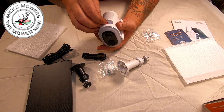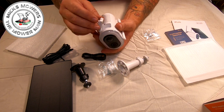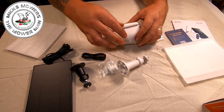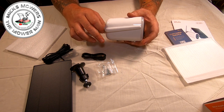That would then sit in, that's what it says, all the way in, and just till it clicks, you'll hear it click. So that's all the way in, and then you can do that back up like so. Now, I will put this together now, but I'll be taking it back off because we're going to have to, of course, screw this to the wall.